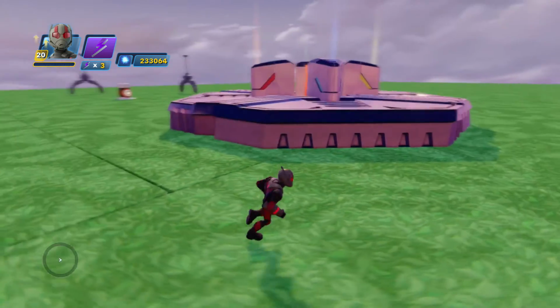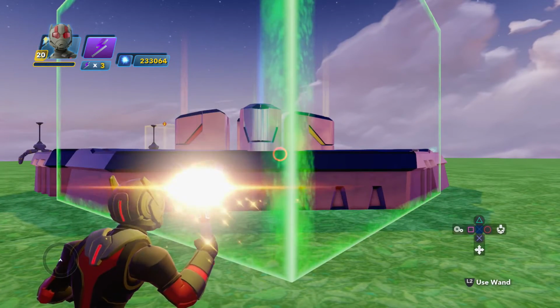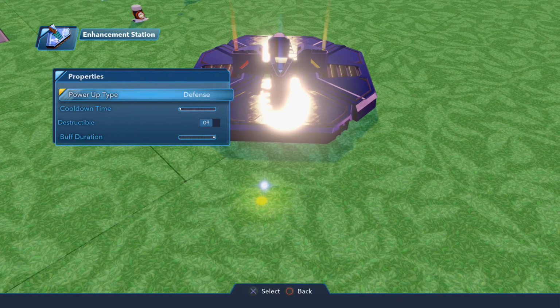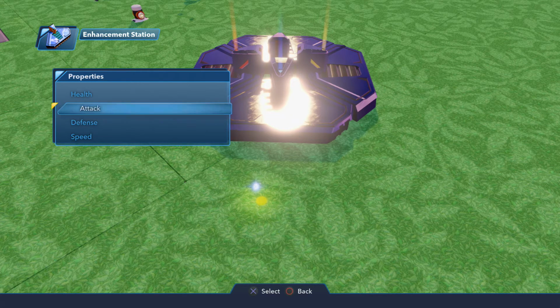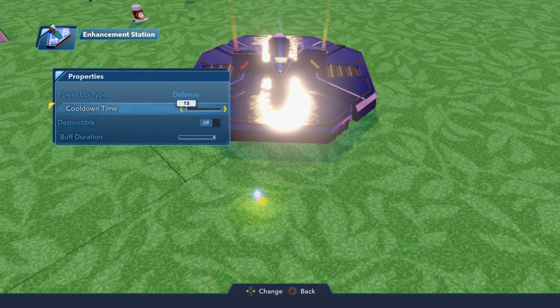The reason there's 4 is because in the options, if you just get the wand out and have a quick look, you go down to the properties and you can select what power-up type you want. So this one's set to defense, speed is an option, attack, health. So there we go, there's the 4. That's also pretty cool. You can also set the cooldown time on these. So obviously once it's given the enhancement, you can turn the time up so it won't give that enhancement for that amount of time again.